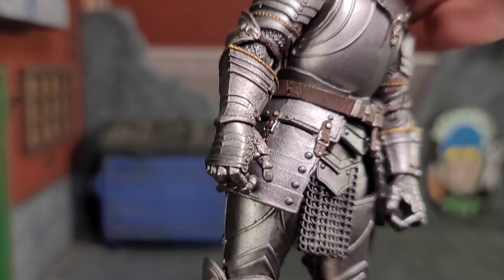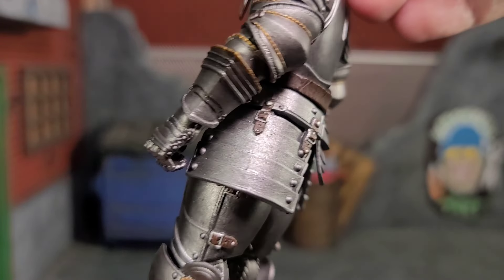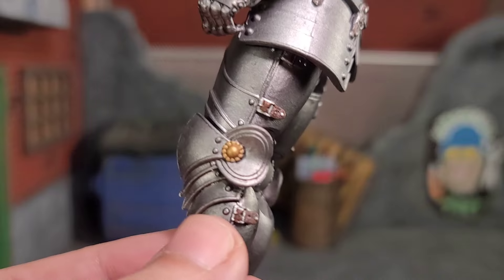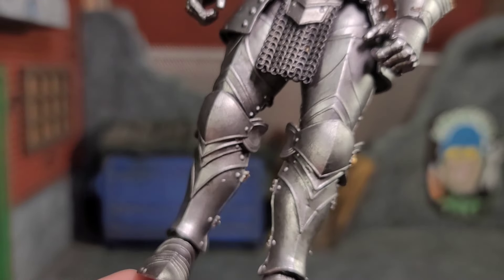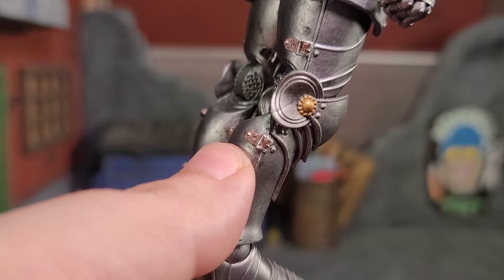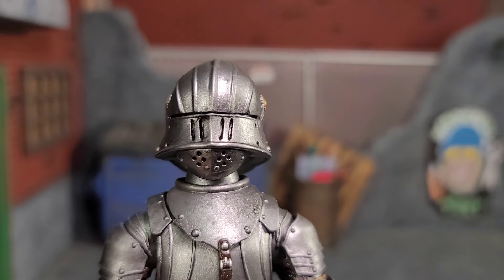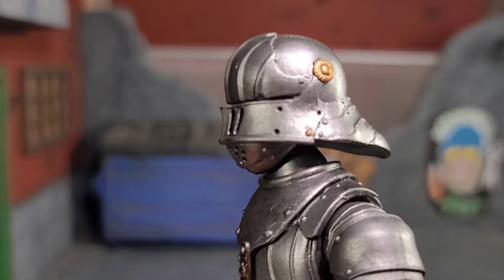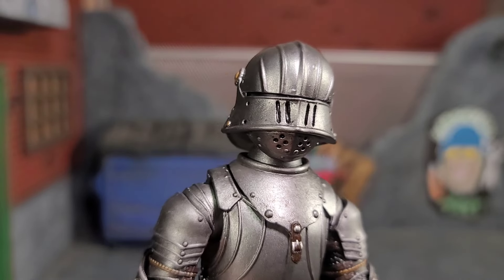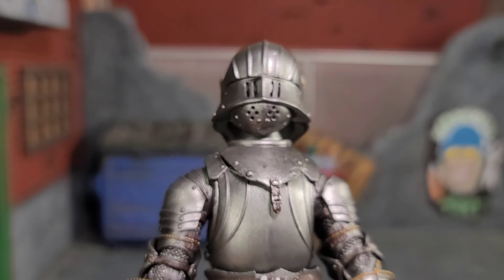The Four Horsemen really know what it's all about when it comes to sculpt — they know how to make their figures look phenomenal. It's one of the reasons I started collecting: the amount of detail and accuracy when it comes to the armor. We aren't getting medieval figures like this anywhere else. The gold accents and wash continue throughout the whole armor down to the little feet. For named figures, the paint and washes are just phenomenal. Army builders may not have as much paint, but you can do it yourself with Citadel paints and washes. There's a lot of customizers in the Mythic Legions cabal groups on Facebook — check them out for inspiration.